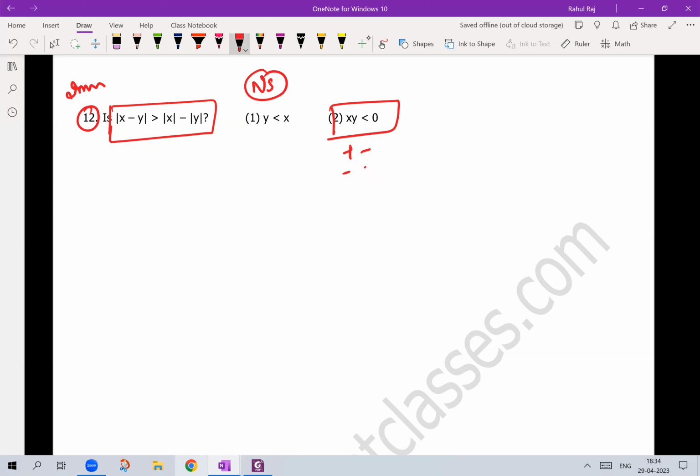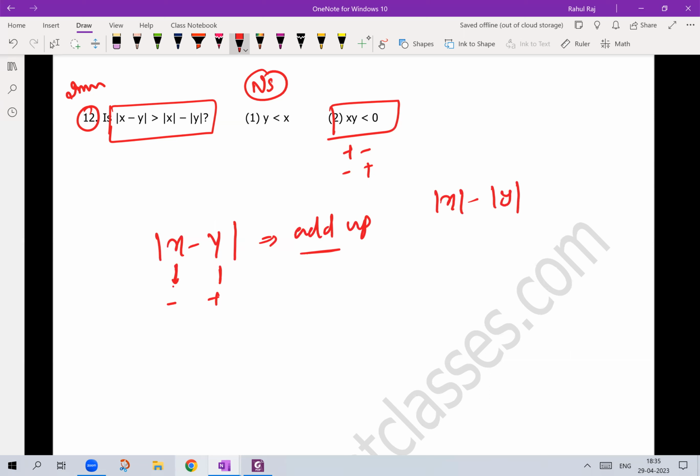And I've always told you that when you are taking values, you should 100% concentrate on the question. Question says mod of x minus y. Tell me over here, either you take x positive, y negative, will this add up? Yes or no? Yes. If I take x negative and y positive, it will add up. Will this again add up here, right? Right. And mod x minus mod y will always be subtracted.